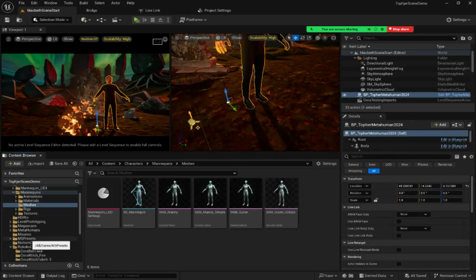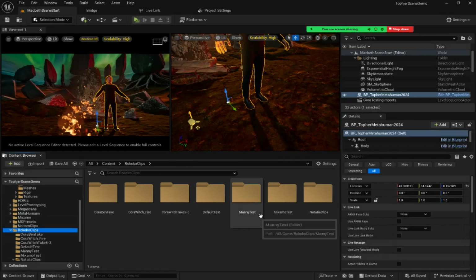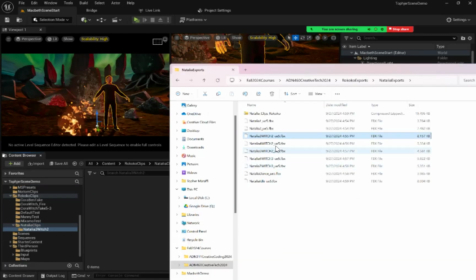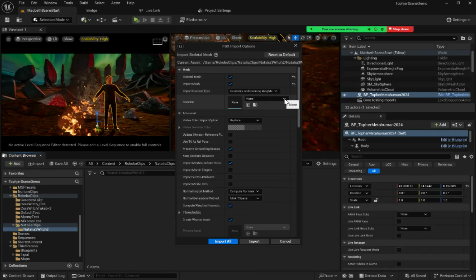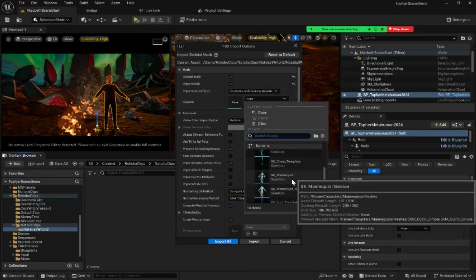So if I go back to my Rococo clips and go into the Natalia one that I want to bring in, I'm going to drag that in there again. This time we'll choose under skeleton the one that I want, which is the SK mannequin.